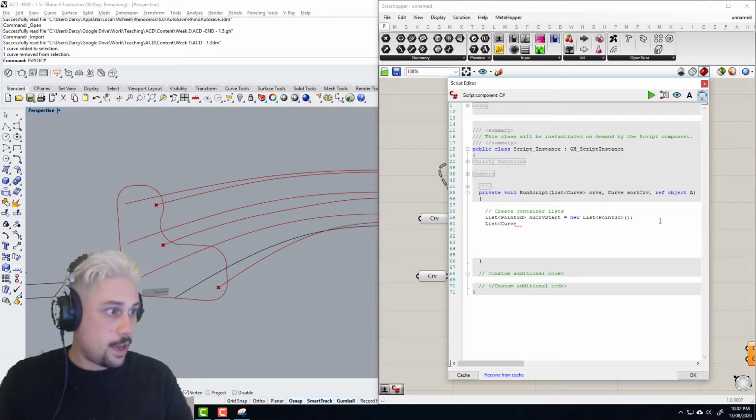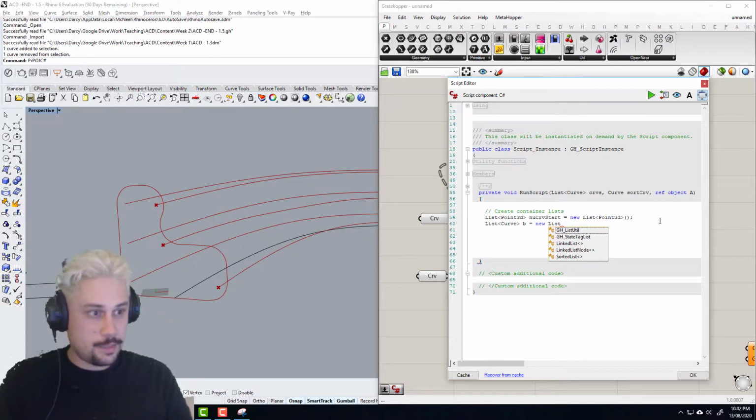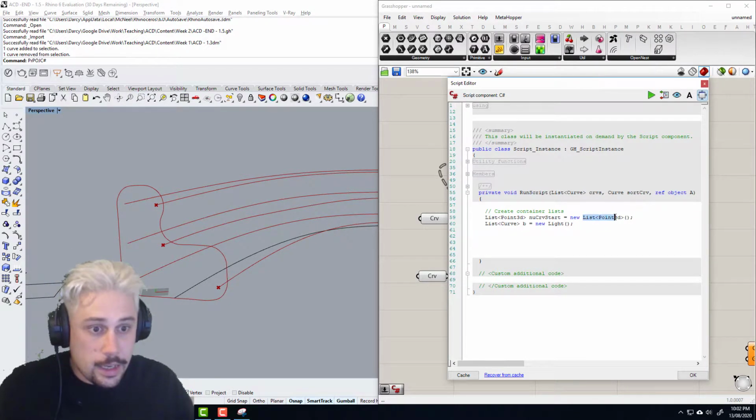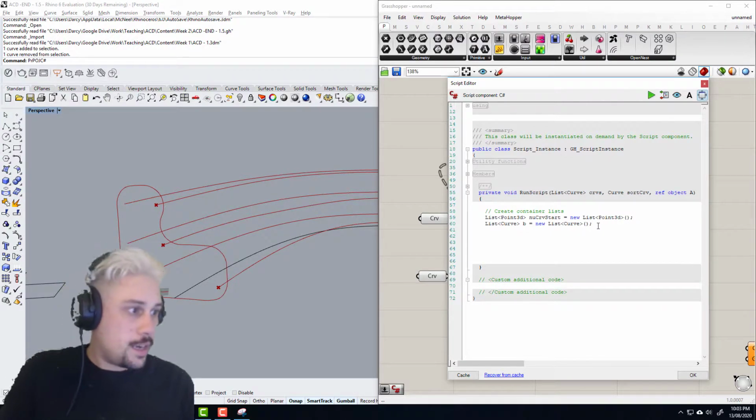Create a list of curves, and we'll just call it, I don't know, b for now. That's bad practice, but it's late at night. It's not really that late at night, I'm just old. And it's done that again. Why didn't I just do this at the start? Cool, sorry, the autocorrect is a pain.